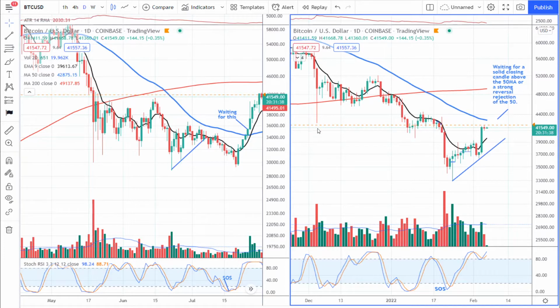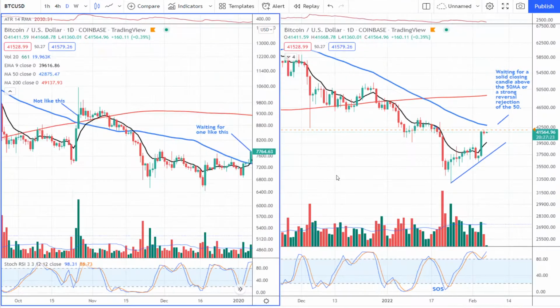We've got previous support becoming resistance, it broke through, and now we've got resistance here. We've got the 50 and a downtrending line, so we've got a few things against us. Looking at it from this side, we've had a good pop there and a good pop there, but we didn't have any volume to support that. Then we came down, and all of a sudden the volume started to come in after it broke the 50. Looking at this, we don't have any problems at all in waiting until it closes above the 50. Let's have a look at another one.